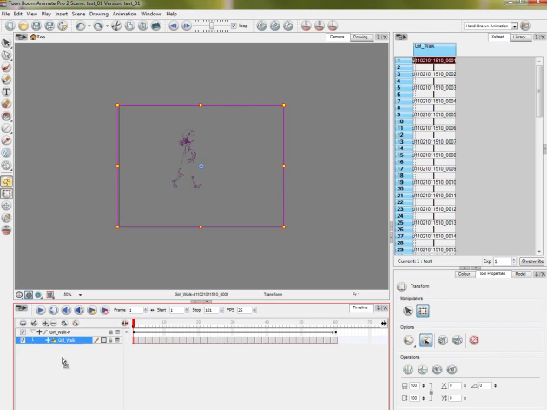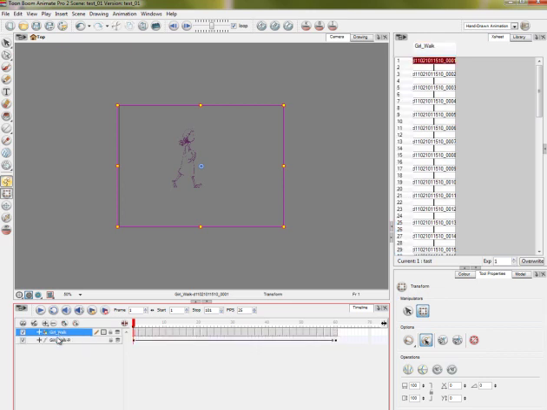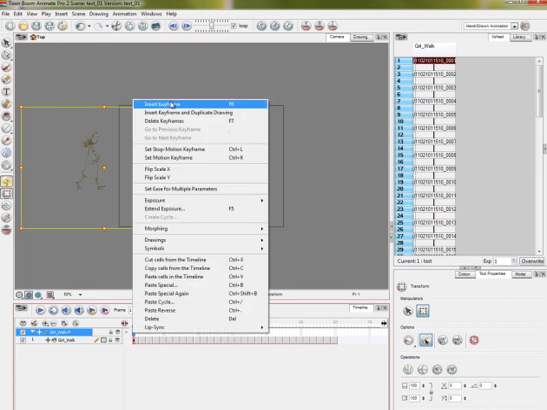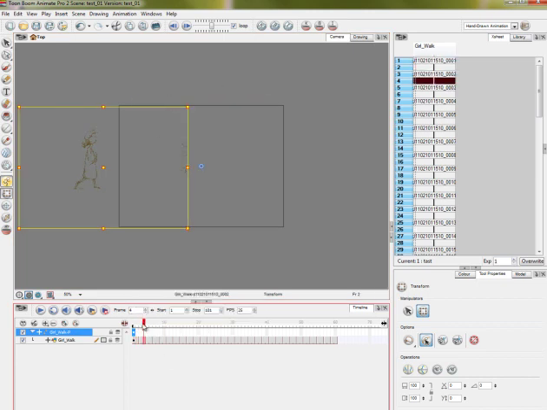We'll make sure that this is out of the hierarchy, and I'm going to reintroduce another peg. And this time, what I'll do is make sure that the character is actually out of the scene before inserting my first keyframe.